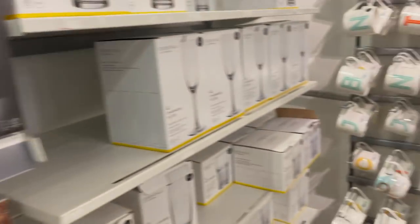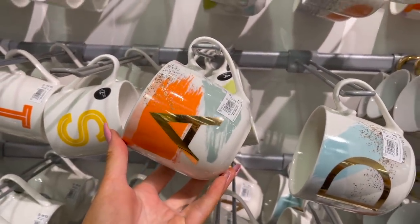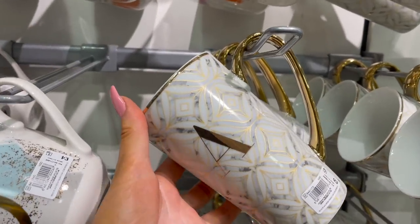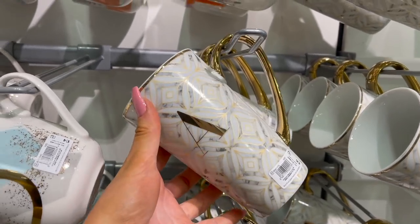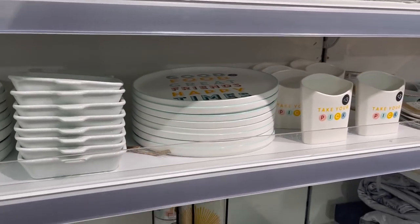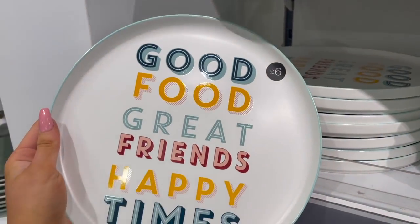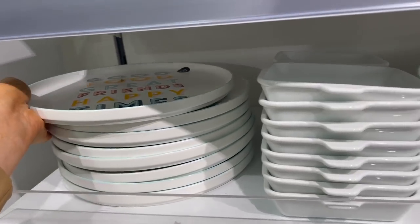Over here are some stunning mugs — £4 each. They have alphabetical mugs in nice bright orange colours, then a lilac and pink design, and finally this design for £6 with gold and marble detailing — perfect for a latte or hot chocolate. This range has very much summery vibes with some really lovely platters you could serve your dishes on. This one for £6 says 'good food, great friends and happy times' — perfect for a barbecue.